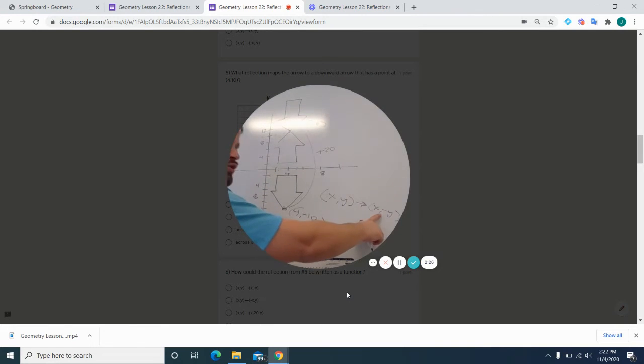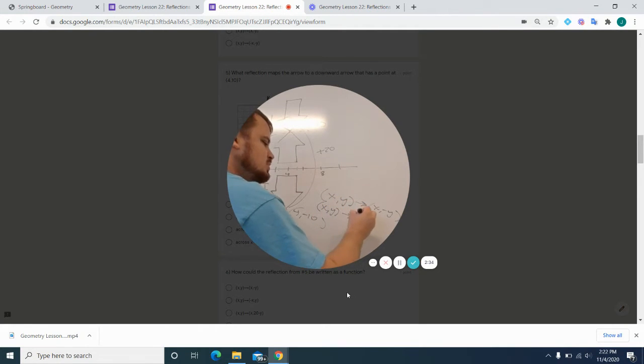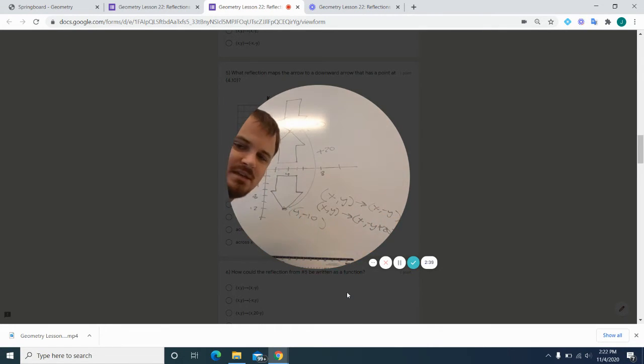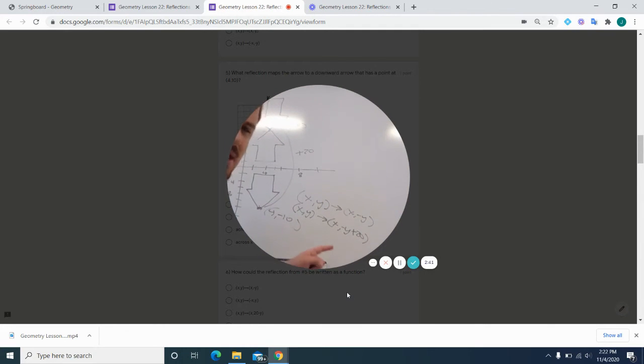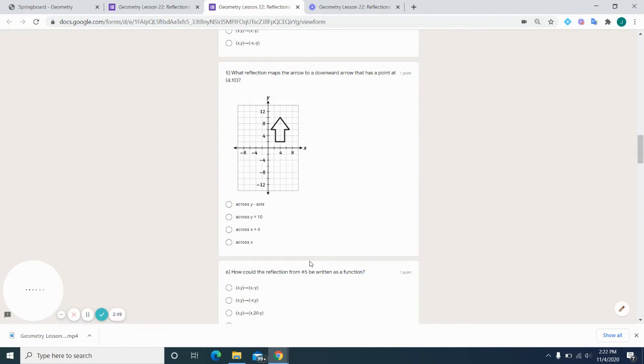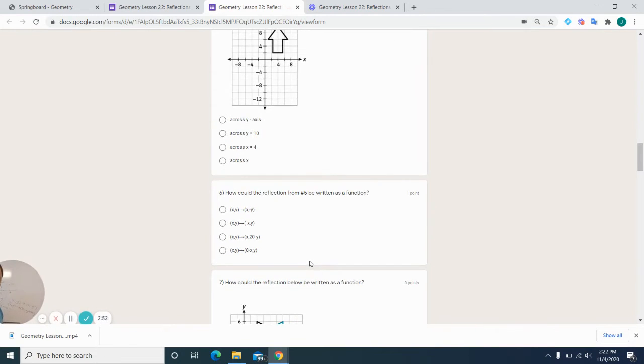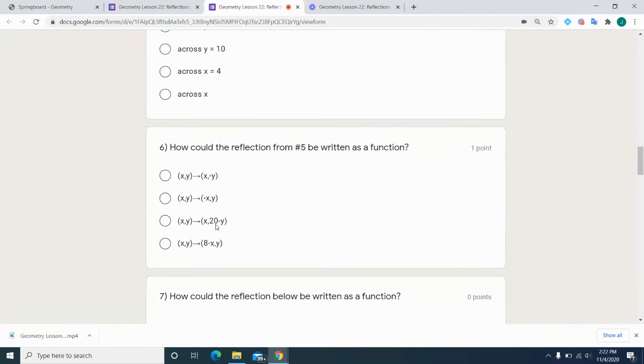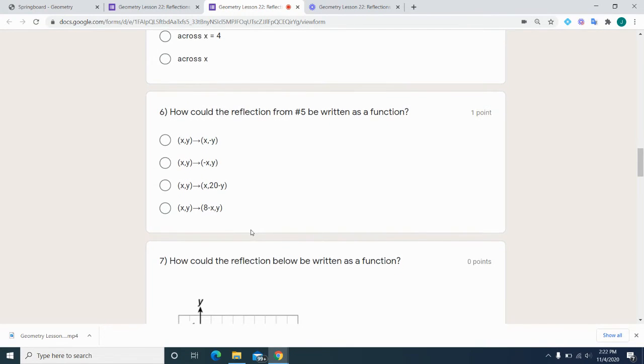So what we get here, if you just add 20 to the y value, that's what we want. So the final answer needs to be x comma y turns into x comma negative y, and then you add 20 to it to make it go up by 20. You see that? So basically it's flip it over the x-axis and then add 20. And so we're looking for x comma negative y plus 20, and you'll notice right here, what it did to make it a little neater, this would be the same as negative y plus 20, but instead it just put the 20 in front, so you have 20 minus y. Same exact thing. So this is the answer you want there.